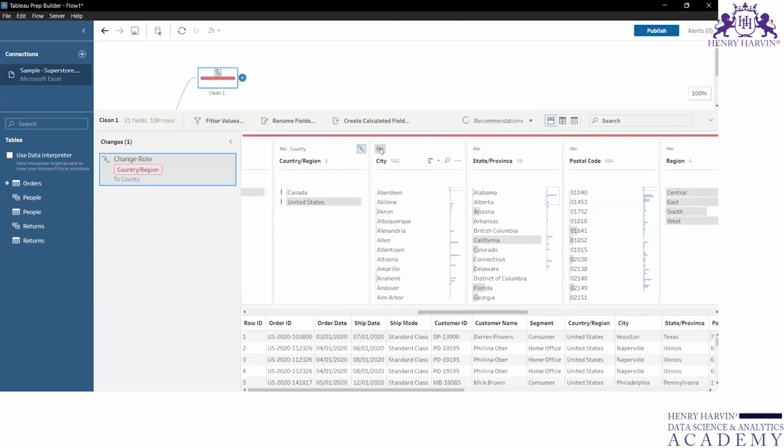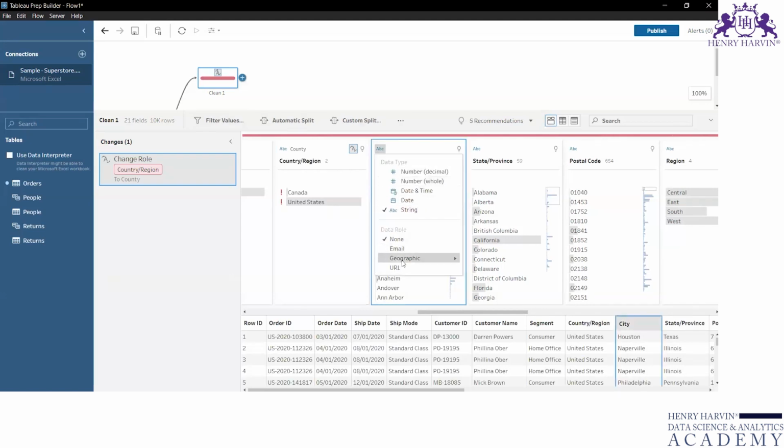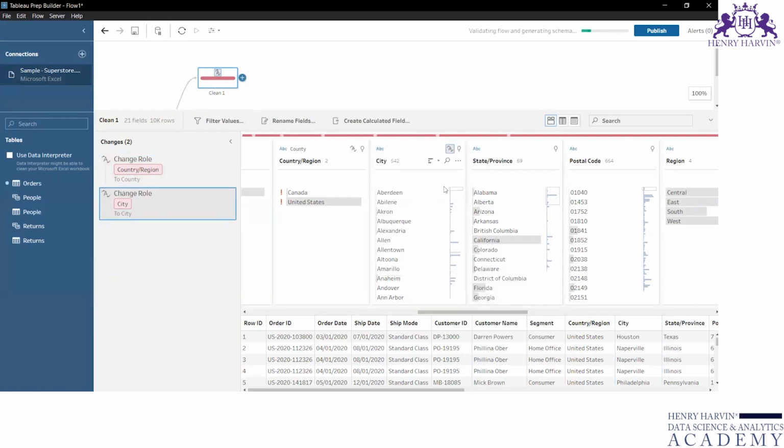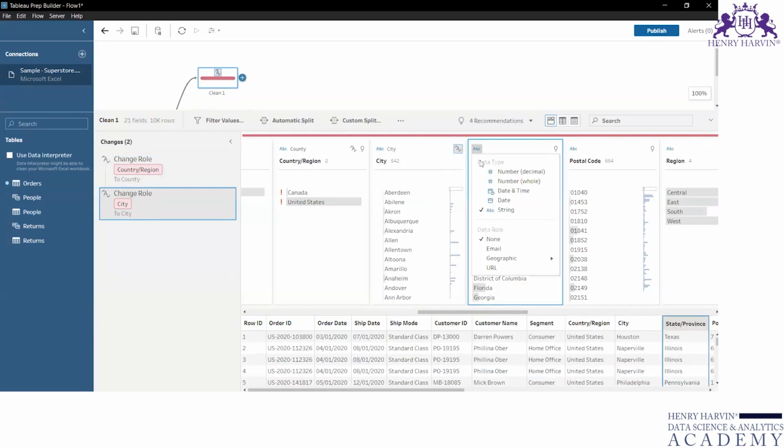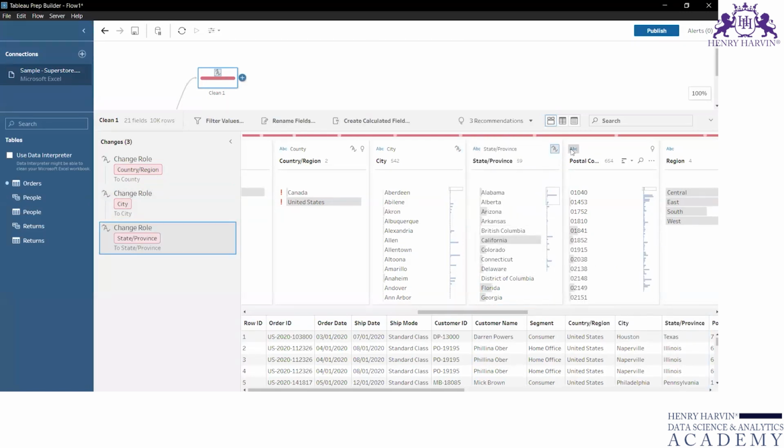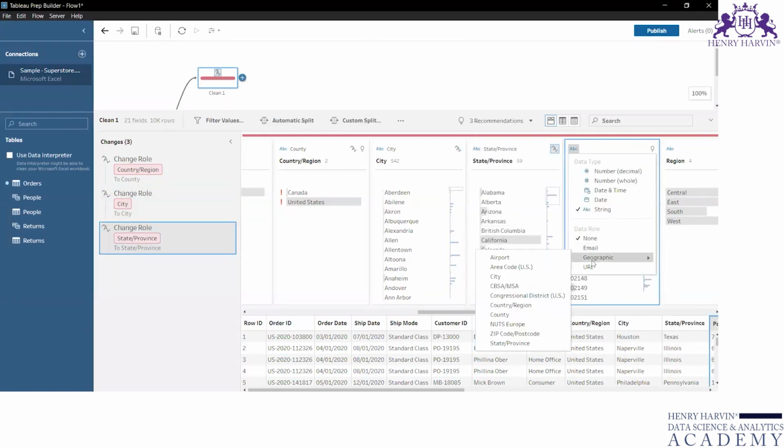Then for city, I'll assign them city. Similarly for state, I'll assign them state. And do we have a postal code option? Yeah, we have zip code.